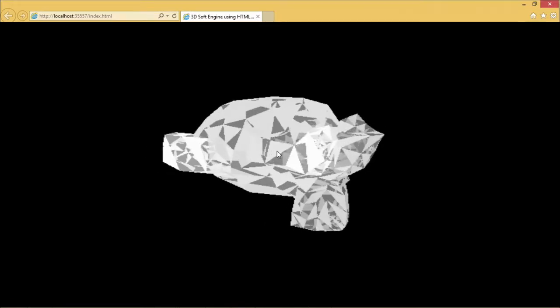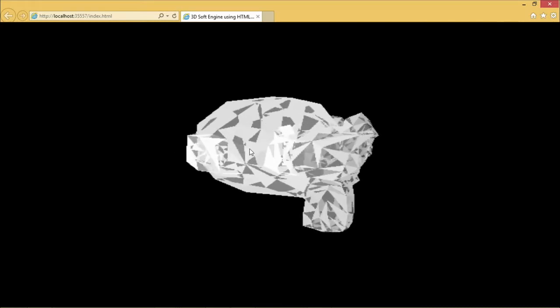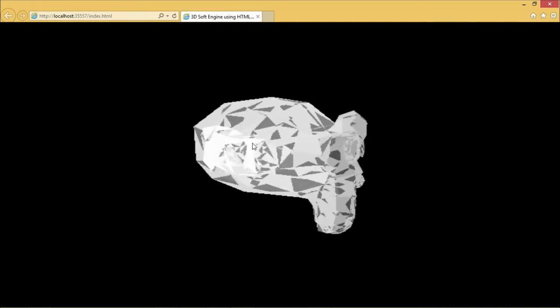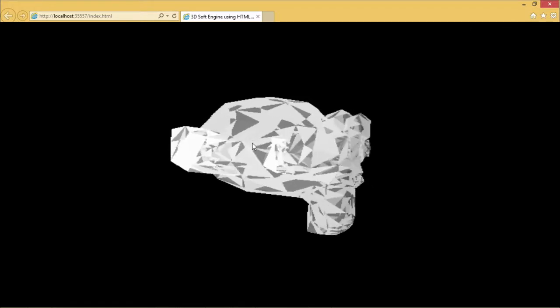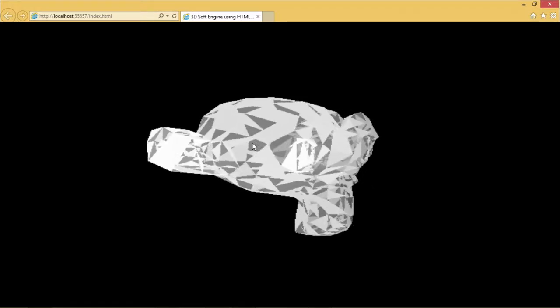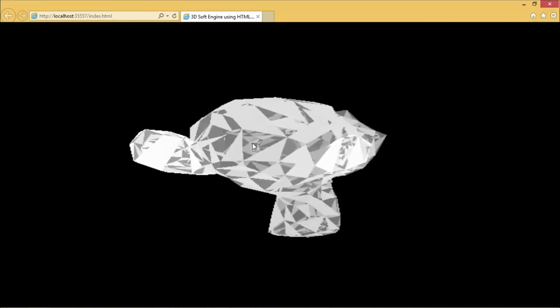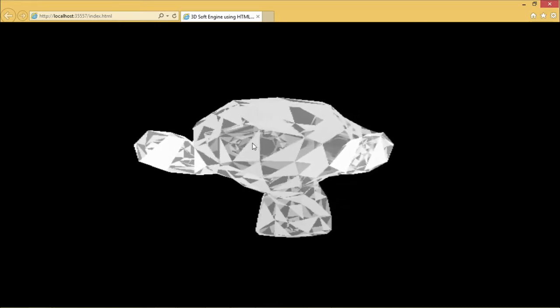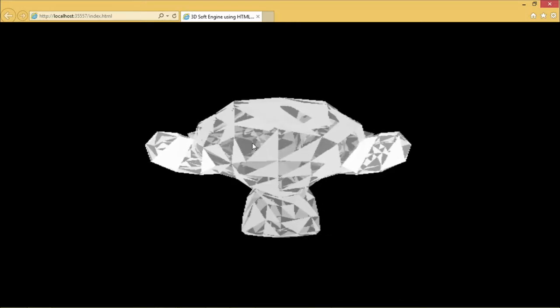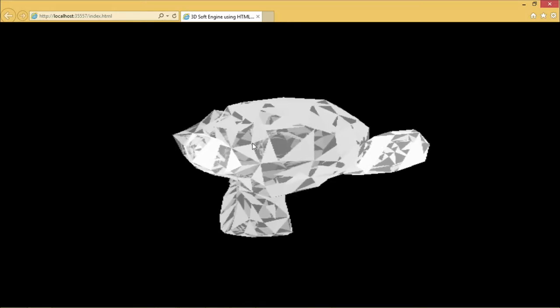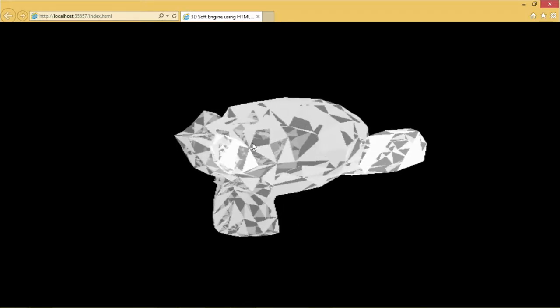Yeah, sounds like some triangles are missing. Yes, because maybe this one shouldn't be there. Maybe it should be rather on the back or on the front, I don't know. So you mean there is no ordering between them? Yes, I'm drawing everything the way they are currently defined in the file format, but maybe they are not sorted. Yeah, we need some sort. You need some Z ordering, so a Z buffer. And so you mean we should just draw the faces that are near us? Yes. For that, you need what we call a depth buffer.